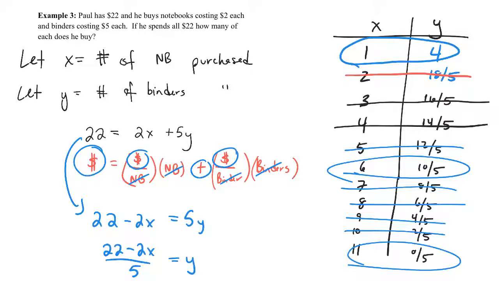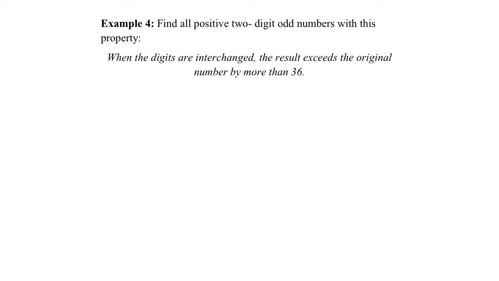Now, this last one is a little bit tough. And it's the challenge problem that I think your book throws in there to make you think outside the box. I want to, if possible, do we have time? What's the bell today? 2:30. All right, so we have 15 minutes.